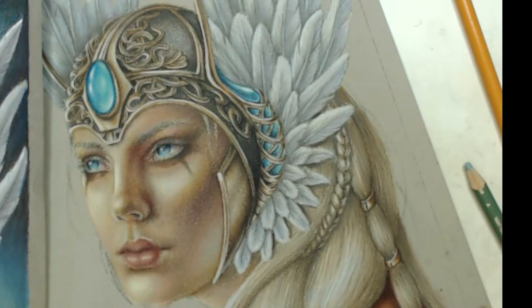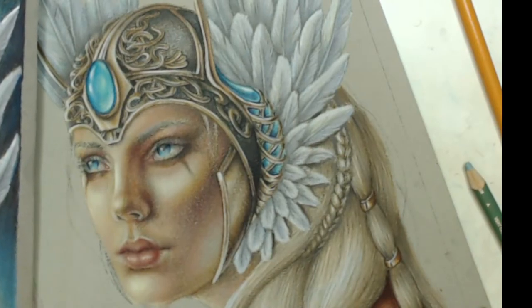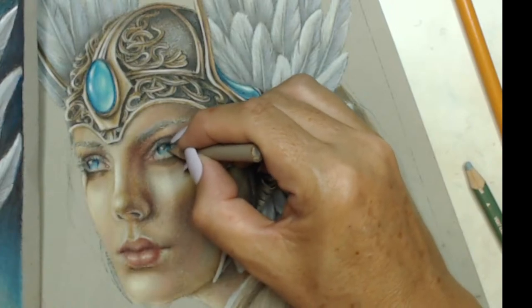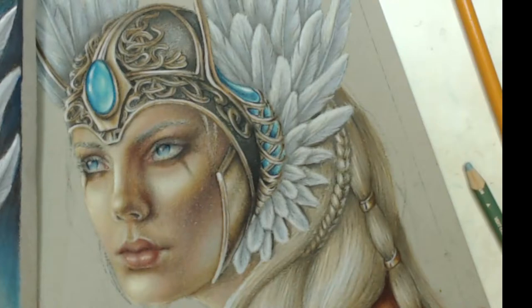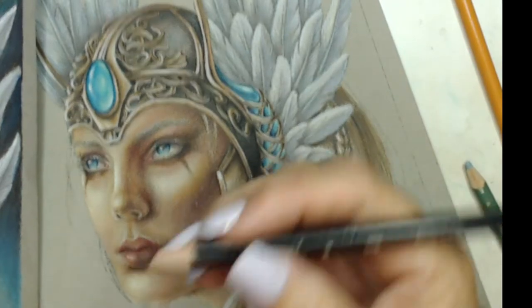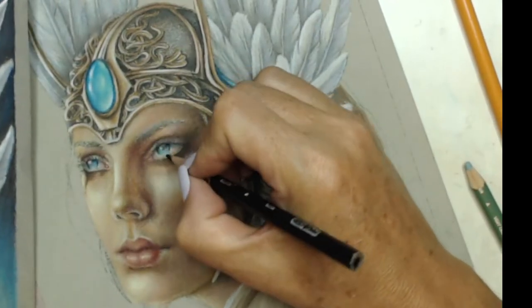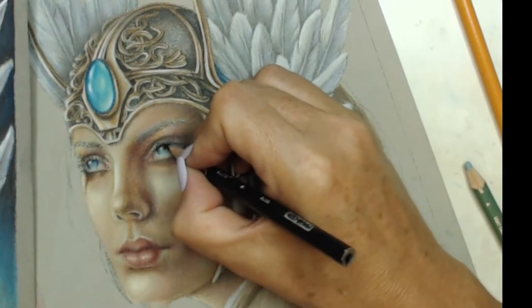So I'm going to tone it down with a little bit of grey. So I'm going to use 50% French grey, BC1072, and add a little bit of grey. Then first add in your pupil, so with black. I'm adding in the pupil.